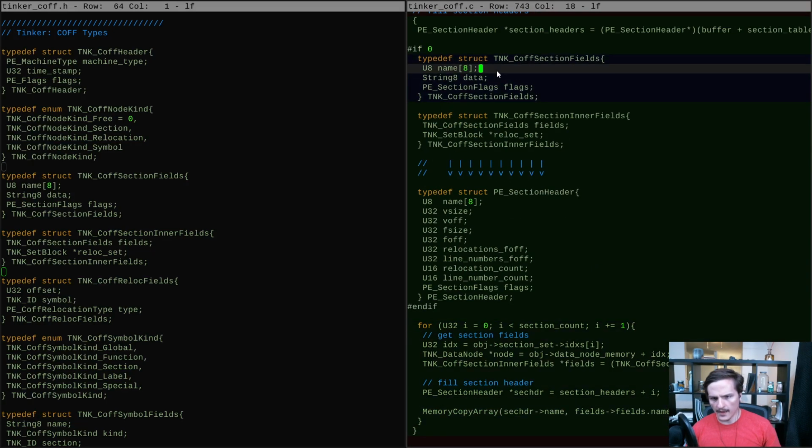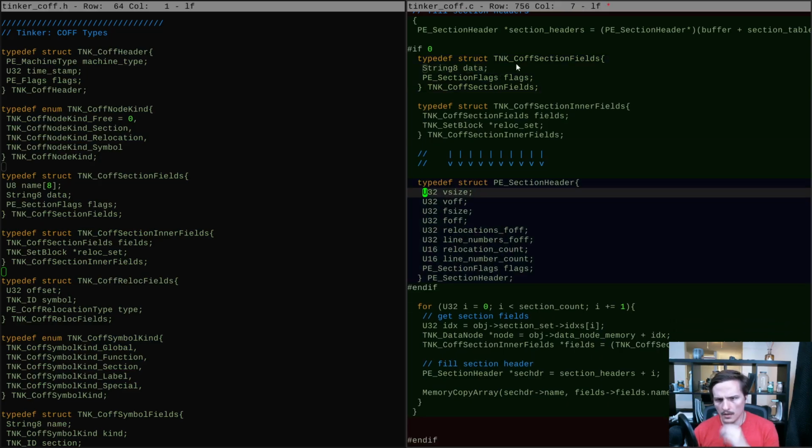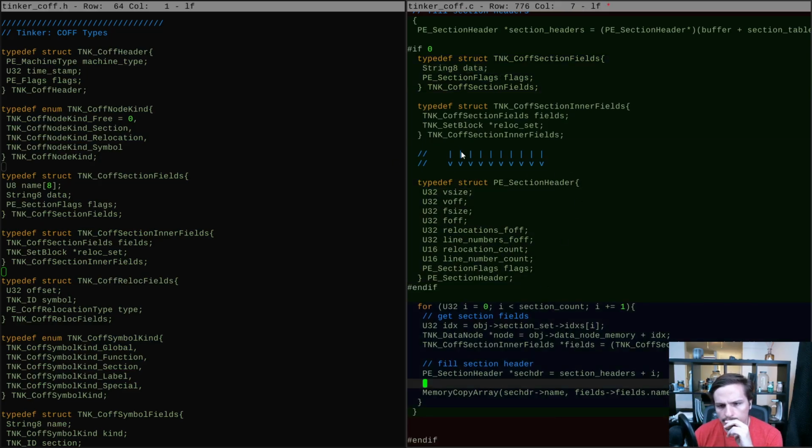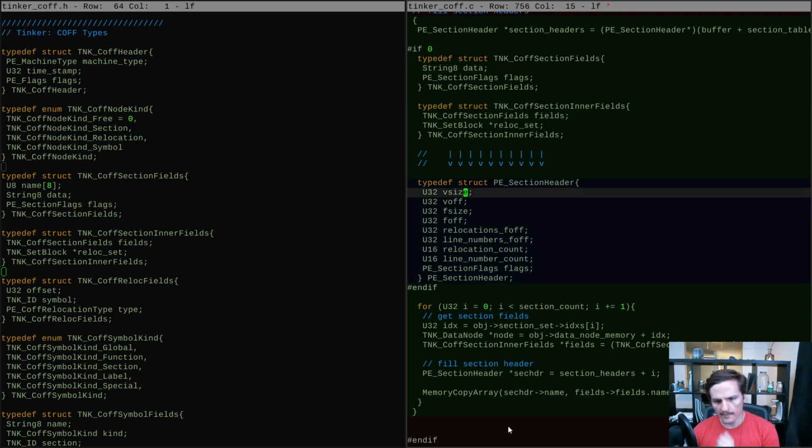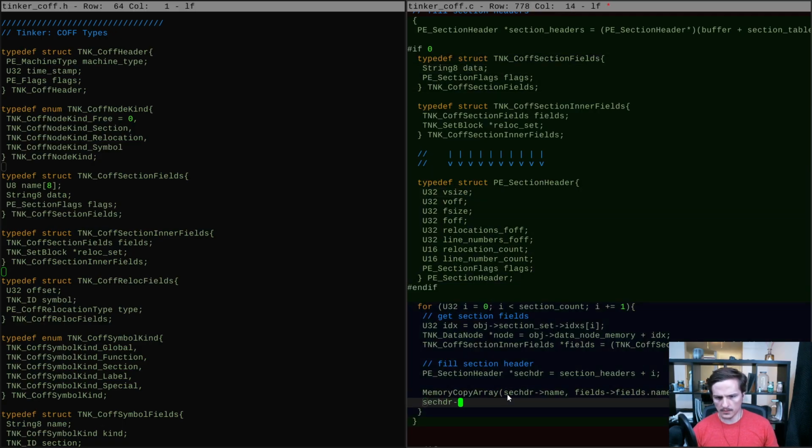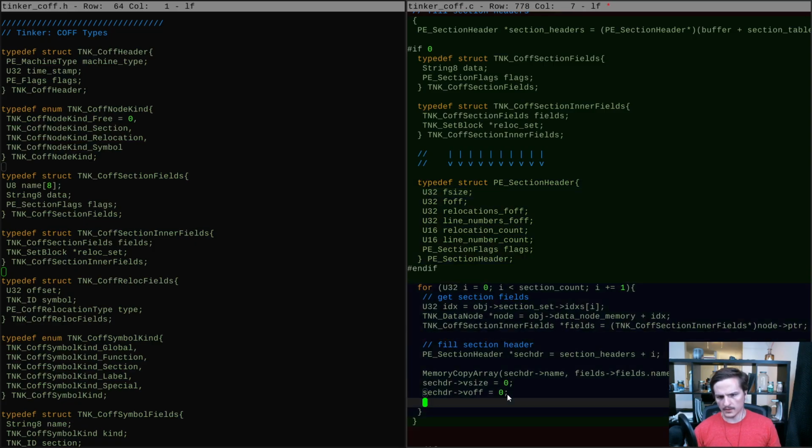So that and that are done. V sizes just come out as 0 in object files. Same thing with V offs. These are all just 0. They don't get assigned until we're making an image file.